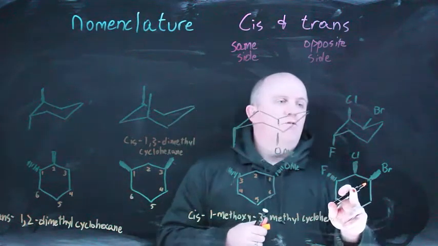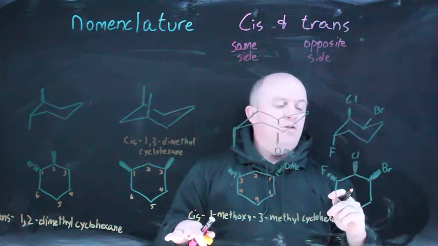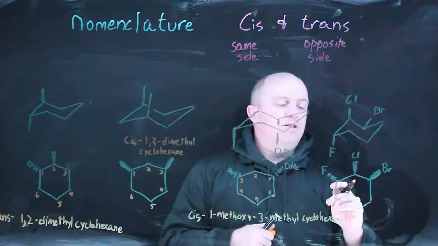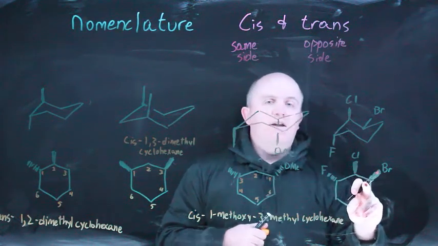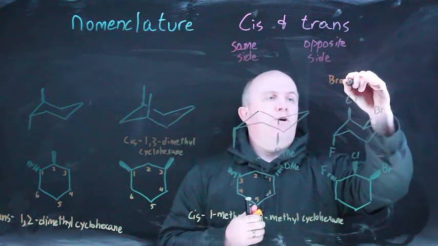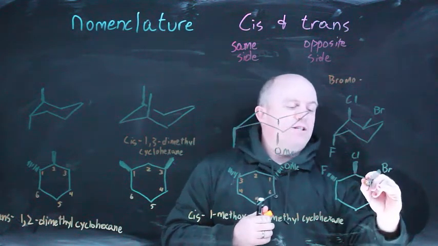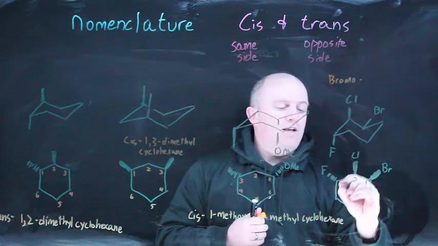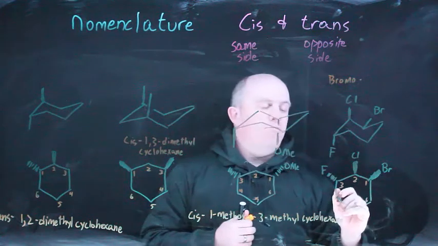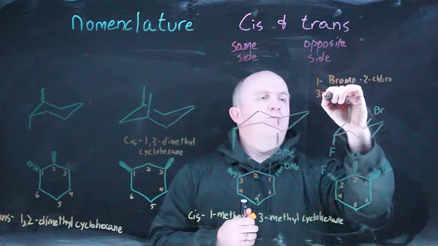Now we reach the molecule that cannot be described in these simple cis and trans terms, and that is entirely because this is a tri-substituted cyclohexane. So this is going to be a fluoro, chloro, bromo, and of course, for the purposes of alphabetical order, I would call this a bromo first, followed by chloro, followed by fluoro. And for numbering purposes, I'm going to call this 1, 2, 3. Again, we'd like to have the numbers as low as possible, and if you have the choice, the alphabetical one would be first. So 1-bromo-2-chloro-3-fluoro cyclohexane.